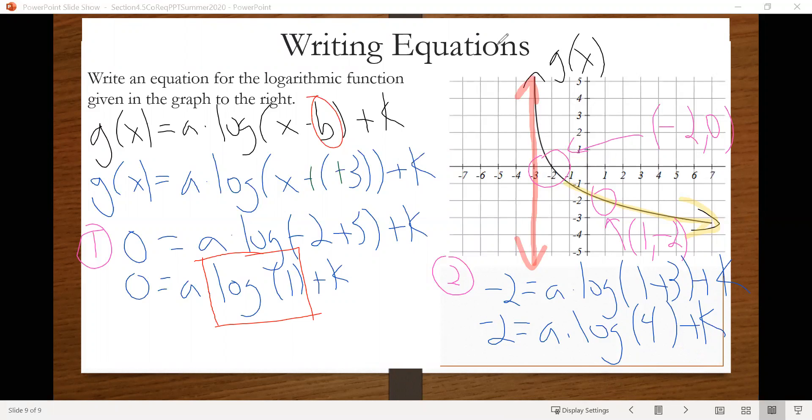Because we have this log of 1 here. And let's think about what that means. Well, remember, first of all, if there's no base written for the log, we assume it's a 10. This is really like log base 10 of 1. But remember, the way logs work is we're trying to ask ourselves, to what power do we have to raise 10 to get 1? And we know the answer there is 0. Because 10 to the 0 equals 1. And really, anything to the 0th power equals 1. So what we know then is that this part right here is equal to 0, this log of 1.